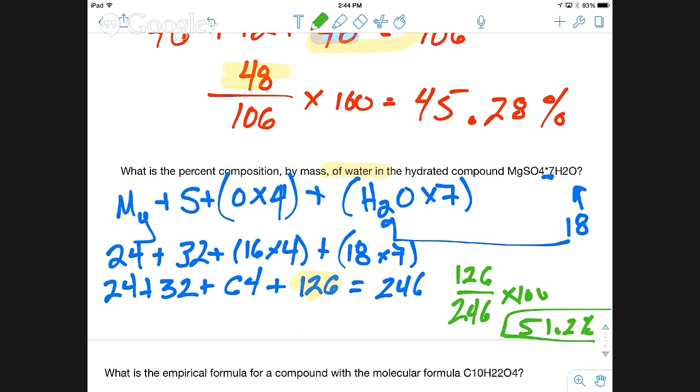The big trick with this one is that you want to make sure, I don't know, what is the big trick with this one? I guess you want to make sure that you're looking at water and maybe keep water separate. And even though that dot means to multiply in math class, here you want to keep adding through. But otherwise, there's no real tricks to that one.